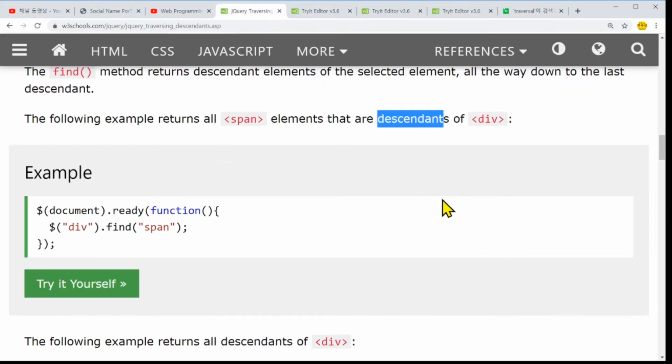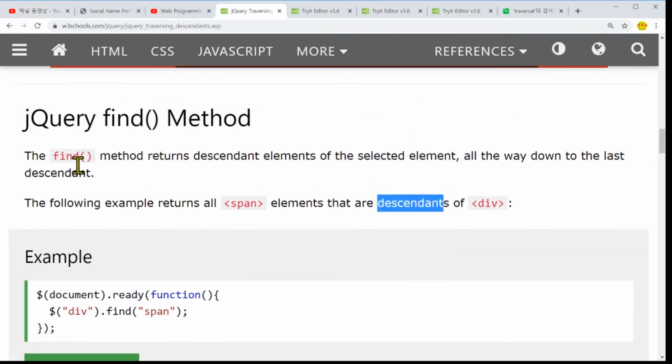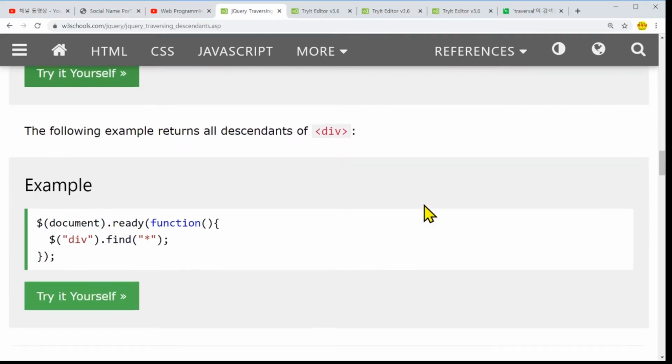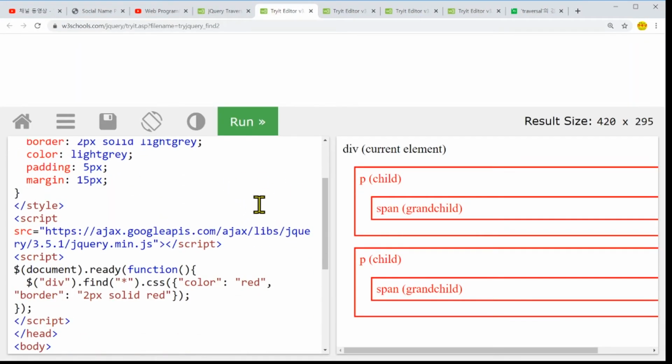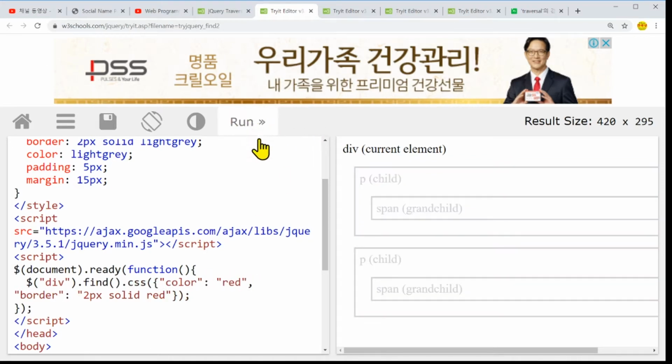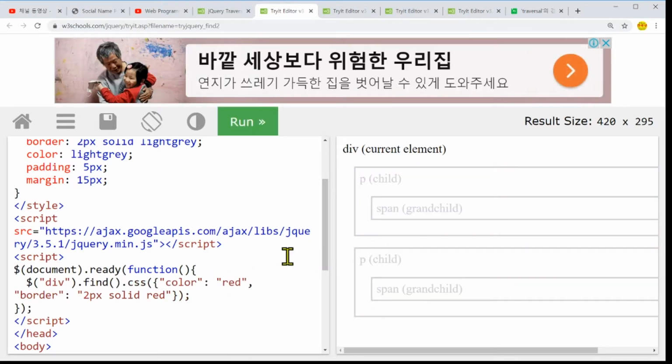Okay, let's move to the next. This find method returns descendant elements of the selected element all the way down to the last descendant. To select all of them, like the previous example, an empty parameter will not select anything; here we should provide this parameter.